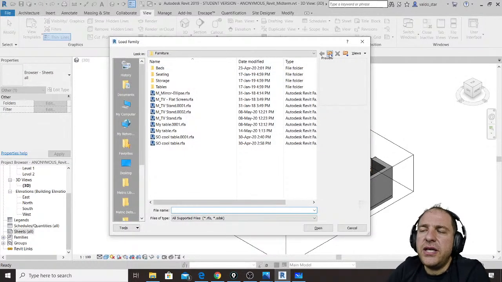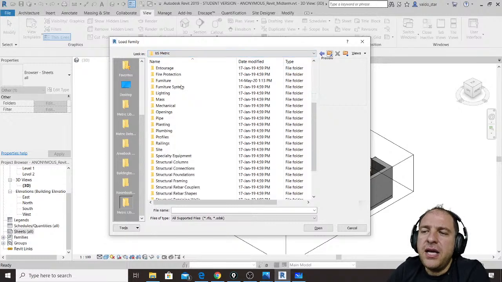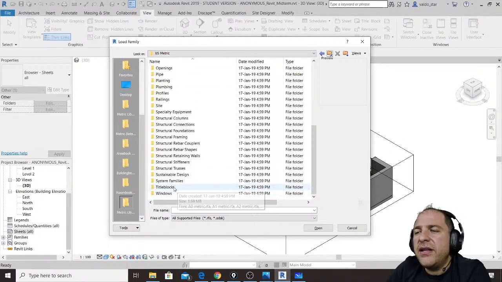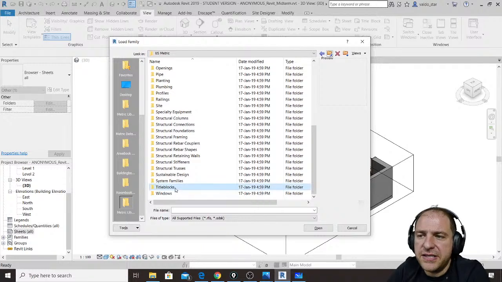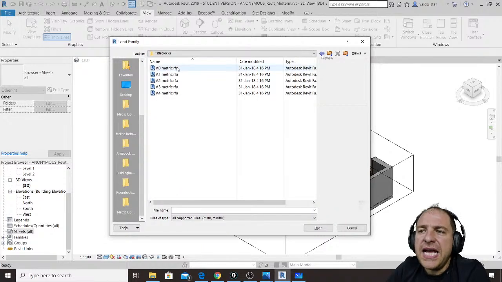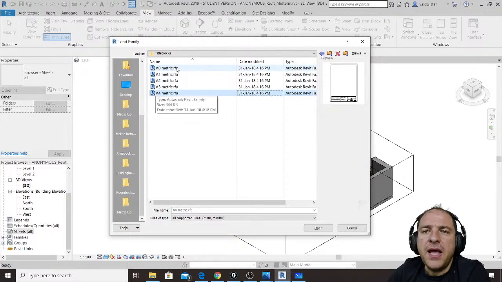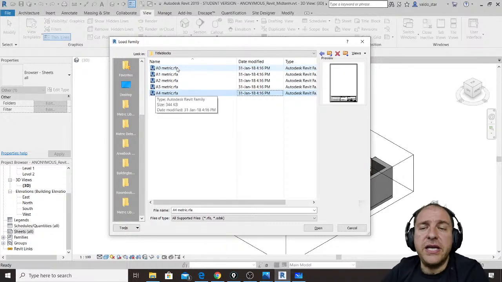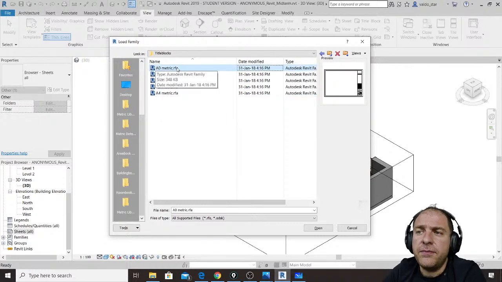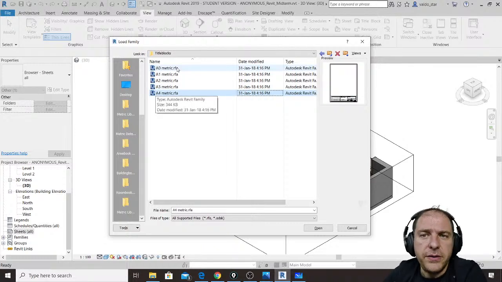I go into my library, and I will discover that there is already a folder called title blocks, and I can choose between these few simple presets that Revit gives me by default when you install it. There are A0, A1, A2, A3, A4 vertical also.